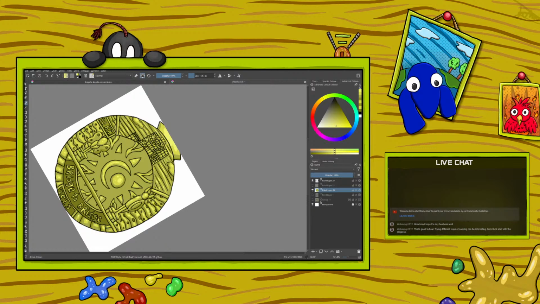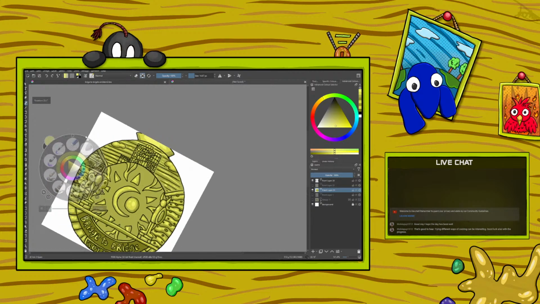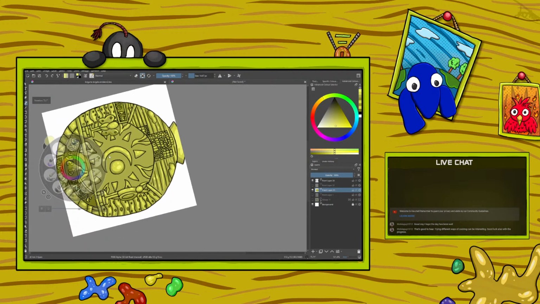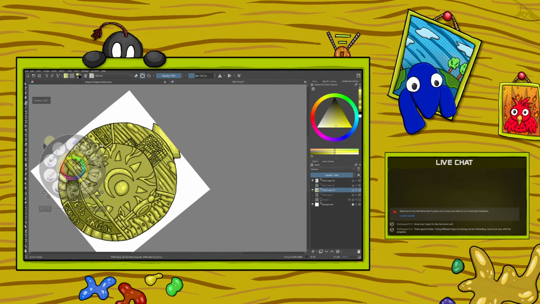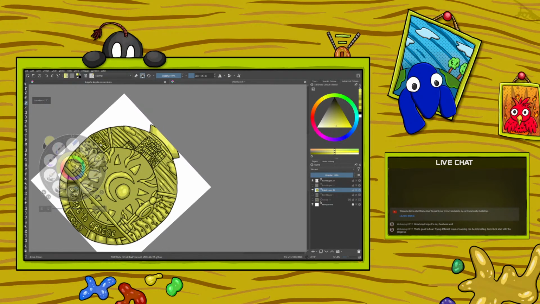There we go. I think that also will work. Nice. A little bits here and there that are still not fully correct, but you know, I think I did a pretty good job here. All right.